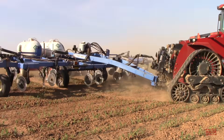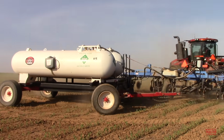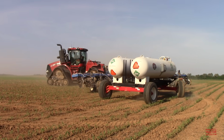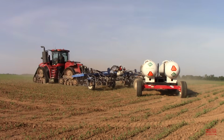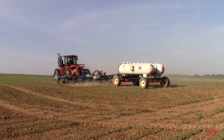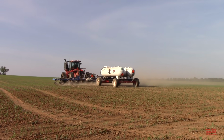Once the new corn crop begins to grow and emerge from the ground, the farm applies a nitrogen fertilizer by side dressing the growing plants with anhydrous ammonia. The operation uses 470 horsepower RowTrac Steiger tractors to fit down between the 30-inch rows and apply the fertilizer 40 feet per pass.